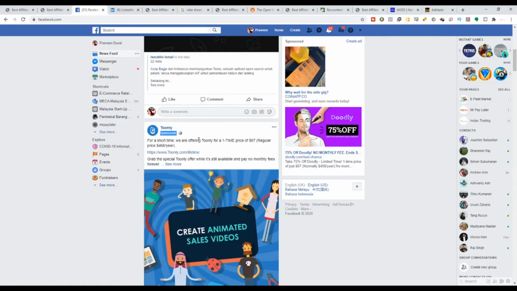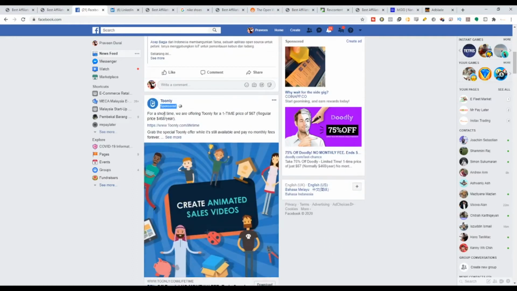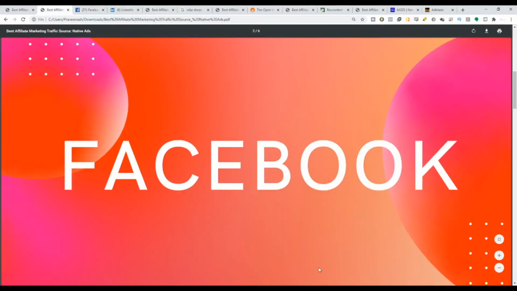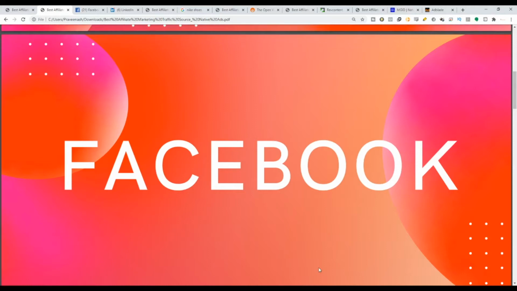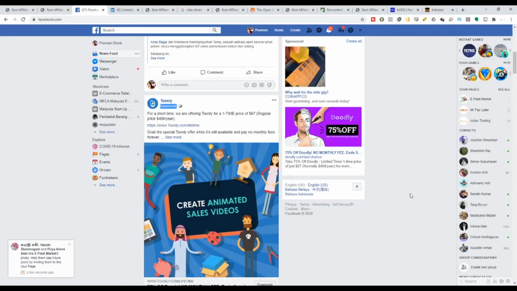It should not deceive people by saying that it's not an ad, so it should clearly show people that this is an ad. So they do show people that this is clearly an ad, but it blends with the platform itself, and definitely this is what we call native ads. Therefore, Facebook is also considered native ads, where we call Facebook social media native ads. Coming back to the point, Facebook is definitely one of the best native ads platforms that you can use if you are selling a product where you want to spark interest, when you want to target a specific audience.